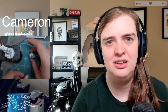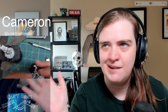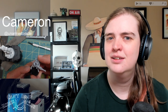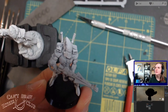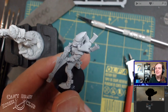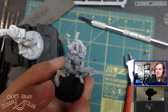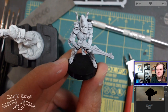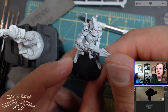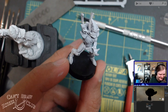Hello, everybody. We are back. Joining me today is Cameron, who is working on some dolls. I am. I do not have a dollhouse for them, as my mother used to call it, but here we are, nevertheless. My Eldar Guardians, using the old Eldar Guardian kit, which is soon to be replaced. Ready for action. Oh, that's it. You go on eBay and you can search for this now as out of print. Thought you weren't going to attach the right arm. Oh, I have not. Sorry, sir. Thank you for your service.